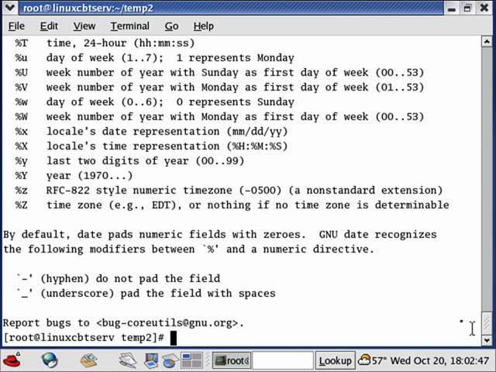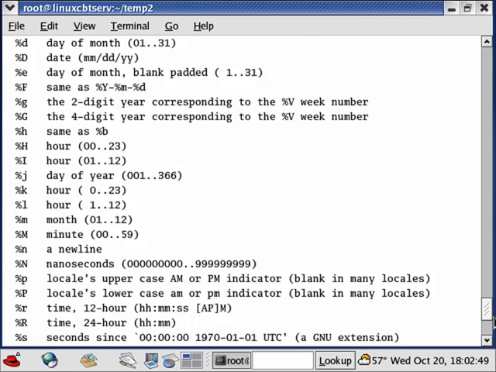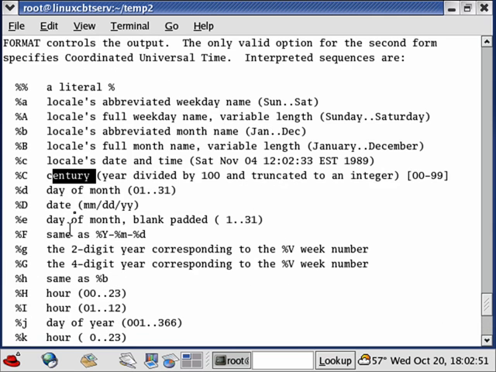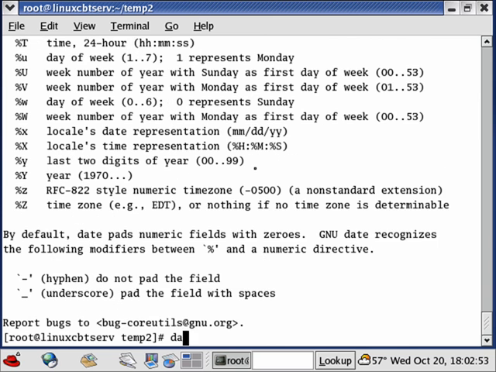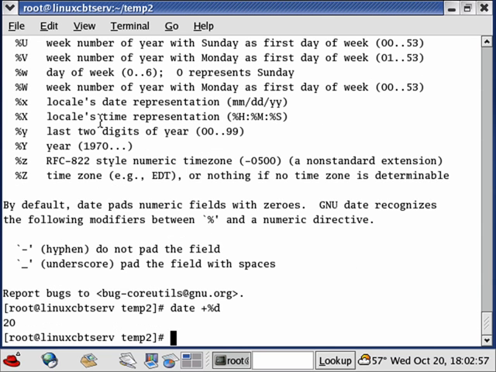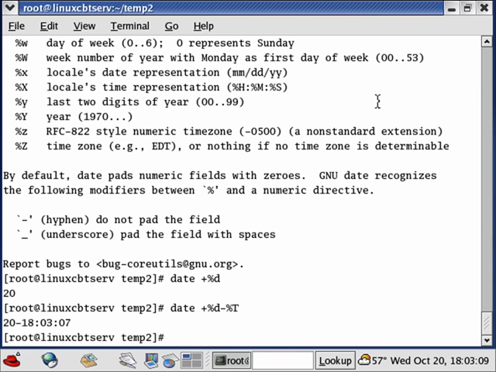You'll see all the other ways you can format the output of your date. You can just pick any of these variables, for example. You can do, let's say, date plus %d, and it just echoes 20. Or you can combine them, perhaps separating them with a character that isn't interpreted, and just echo anything else that you're interested in, and it'll print to the screen. And just keep typing the variables in any order you want, and Linux will return it appropriately for you.